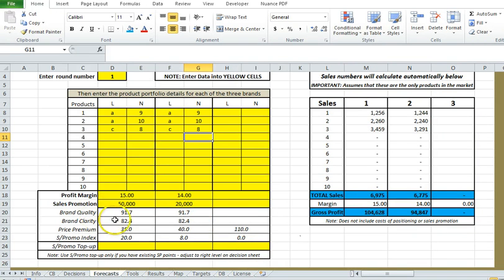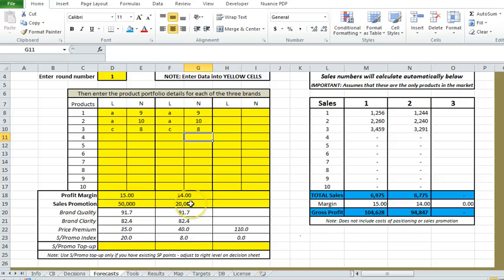And when we come down here, we obviously have the same product, so we've got the same brand quality and clarity. So consumers see exactly the same value in terms of the brand. So then they have to go to the other aspects. So we've got a slight advantage in price premium, 5 points, but they have a bigger advantage in sales promotion. Now, this end of the market, they're less responsive to price and promotion, but it's the only factor we're giving them. So there is a minor differential.